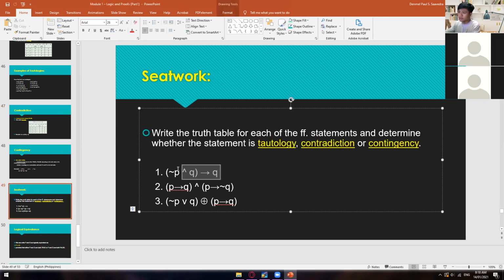Okay, so create nyo yung truth tables na ito, and then alamin nyo kung saan siya magpo-fall. Okay, so you have 3 choices. Okay, so don't worry, itong mga to is multiple choice naman. So all you have to do is do this on a scratch paper and then sagutan nyo na lang sa canvas. Okay.